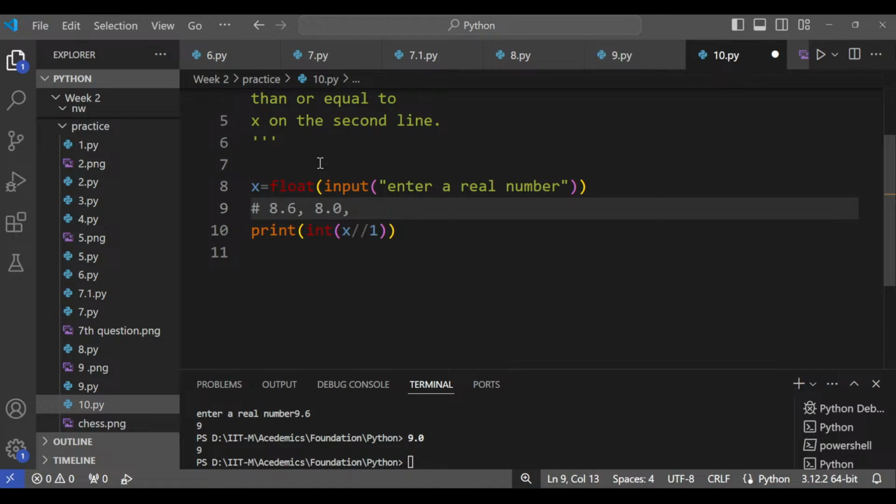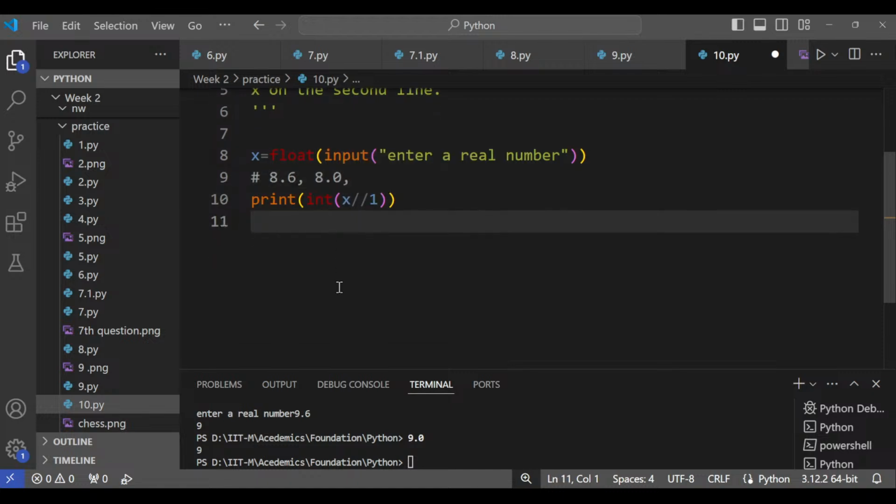If it is 8.0, this thing works. So what if I have to print the lowest integer as 8 itself? What do I do now? What if I divide it by 0.9? No, I should not. Or first I can convert this thing to an integer here. What is the other way? Let me think. Please give me some time.